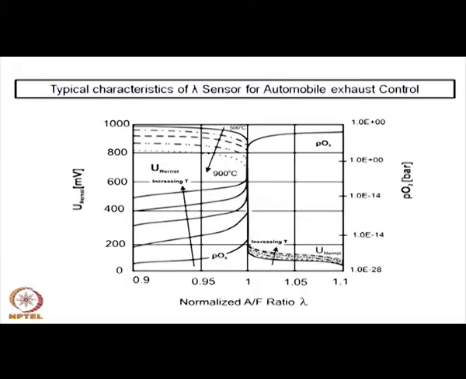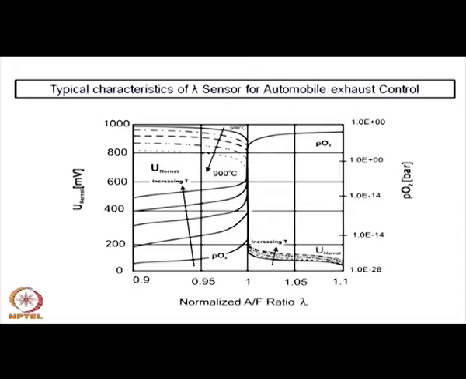and also not only reduce the fuel consumption, but at the same time control the environmental pollution, so that no carbon monoxide comes out of the exhaust gas. So, this kind of a sensor is used at the beginning of the exhaust pipe. As soon as the gas comes out of the engine, in the exhaust pipe, just like a spark plug, one can plug in this kind of a sensor and measure the output.